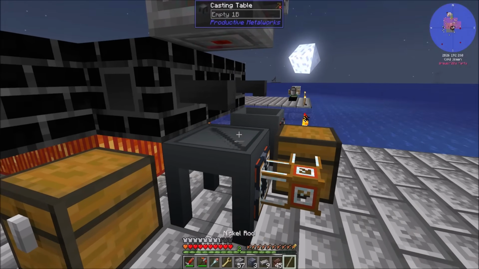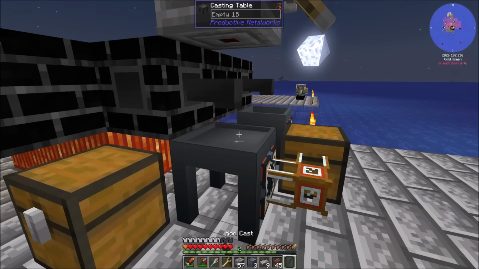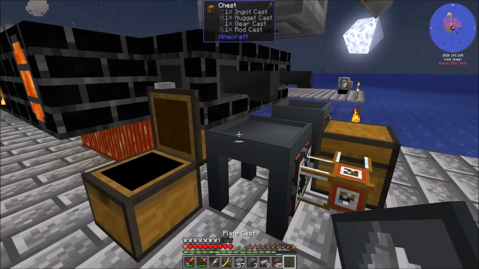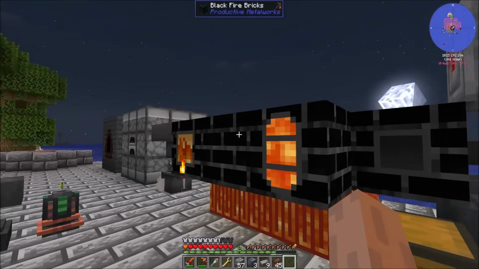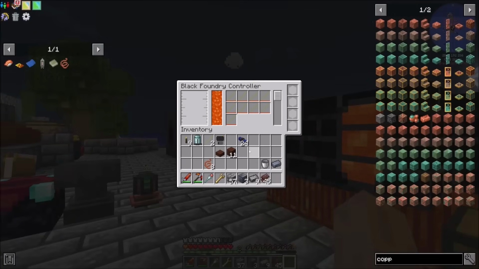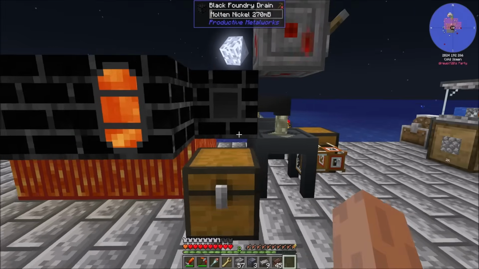But I didn't mean to be doing that. Turn that off. You were supposed to be a plate. I bet I can melt them back down, right? Or I hope. Looks like I can. Good. Because I'm not quite sure what I've done with all those nickel rods.